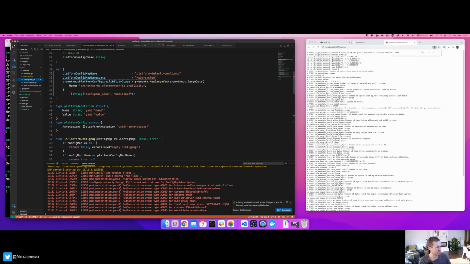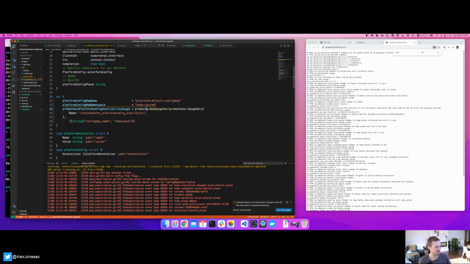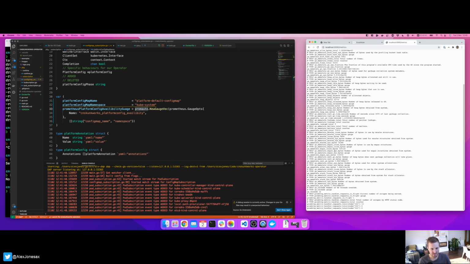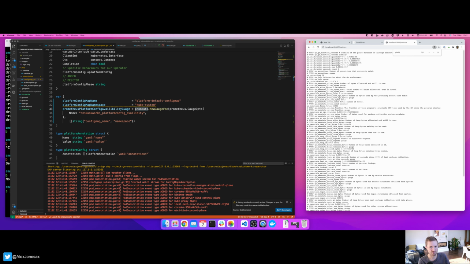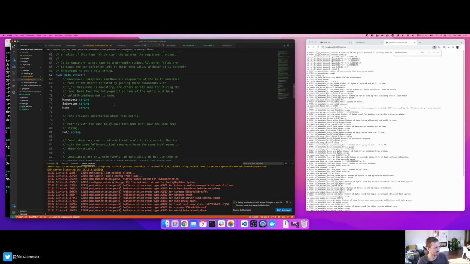Okay, so if we go to the top, we've got the new gauge vector. We're setting that through promauto. We refresh. And if I scroll down, I think I called it platform config. I might need to add some additional options in here, so let's see what else we need.